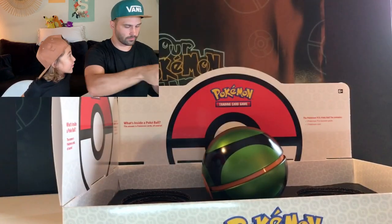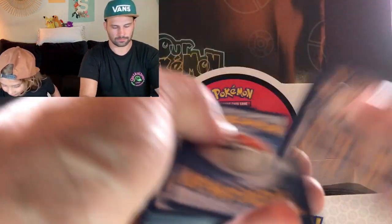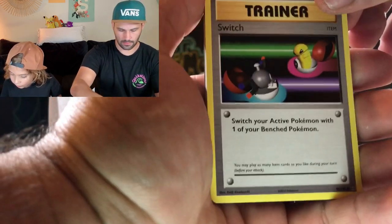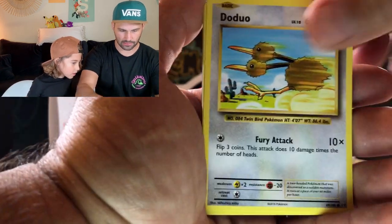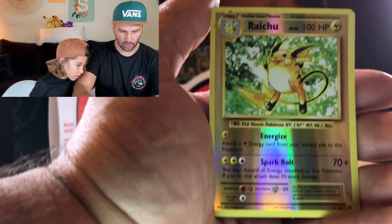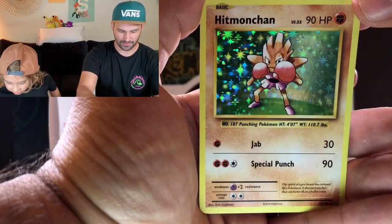Are we gonna get a shiny one? Oh, we're gonna try, Phoenix. You're gonna try like the rainbow rare, or the three hollows. Oh, no, the four hollows, right? Okay, there. I can feel something in this one, Phoenix. Trainer, Ponyta, Doduo, Staryu, Seal, Charmander, Raichu, come on, baby! Hitmonchan Hollow. All right.